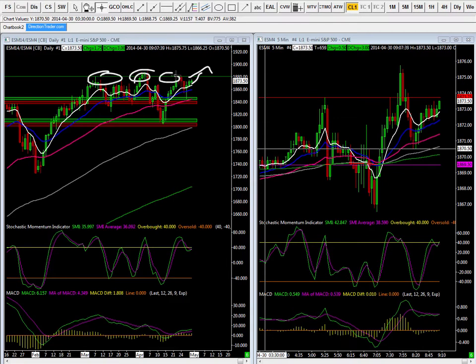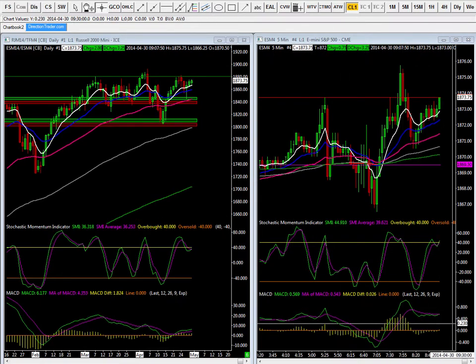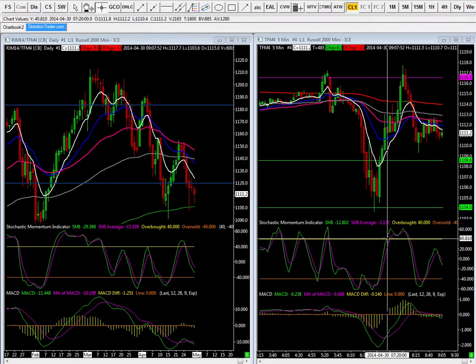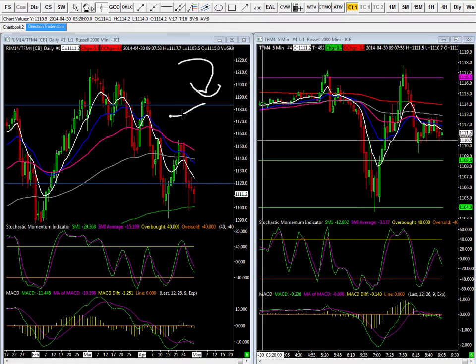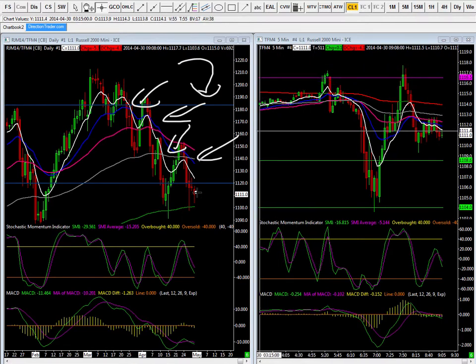The more times you poke something, you'll eventually poke through it, guys. That's the mentality I have. So as long as we stay above that 8 and 21 period moving average, I'll continue to look to the upside on the S&P. Let's quickly look at the Russell. The Russell's kind of been that other side for us. Every time we get a drop in the market, we've been looking for the Russell short, because these shorts on the Russell have really been phenomenal trading opportunities. So if we get a pop to the upside, we'll look for the S&P. A drop, we'll look at the Russell.